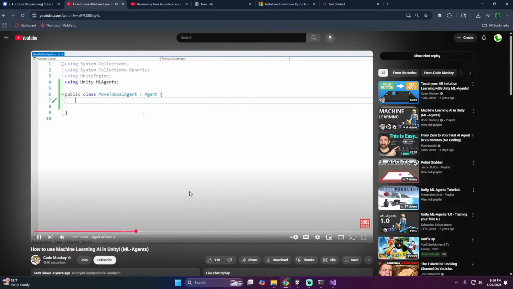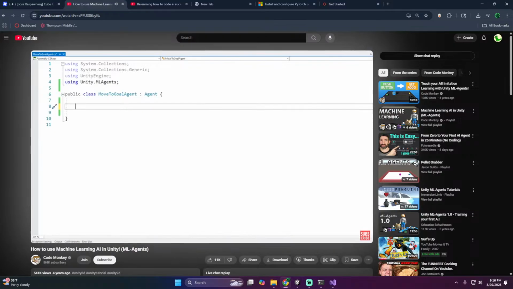And first let's look at how the AI takes actions. So we're going to do a public override, and we're going to override the on action received, which takes an action buffer.